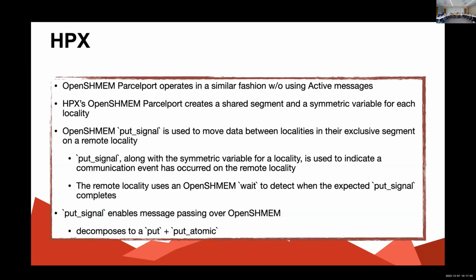GasNet was interesting in that you had to pre-register all the functionality ahead of time into a lookup table. So when the messages hit, the GasNet queue looks up the table and says, oh, this message is a receive or a send. That was a considerable amount of code that had to get written compared to OpenSHMEM, where it was fairly straightforward. It looked a lot like the MPI code, quite frankly.